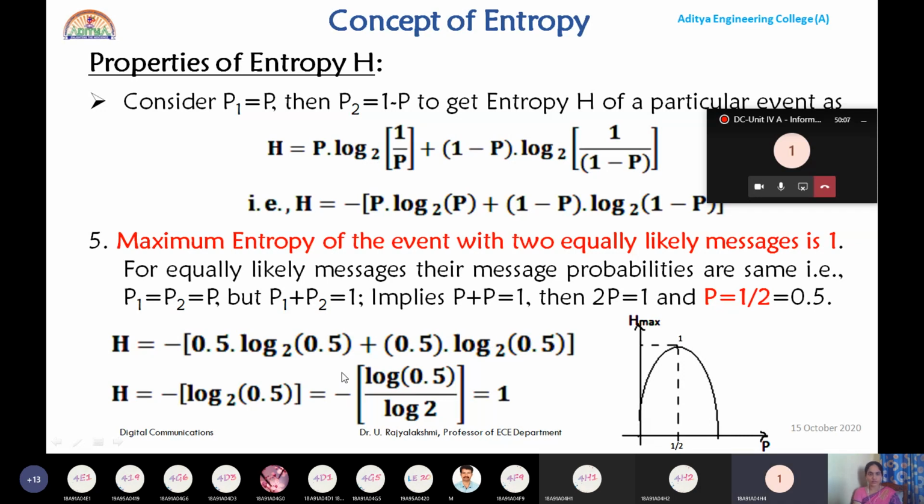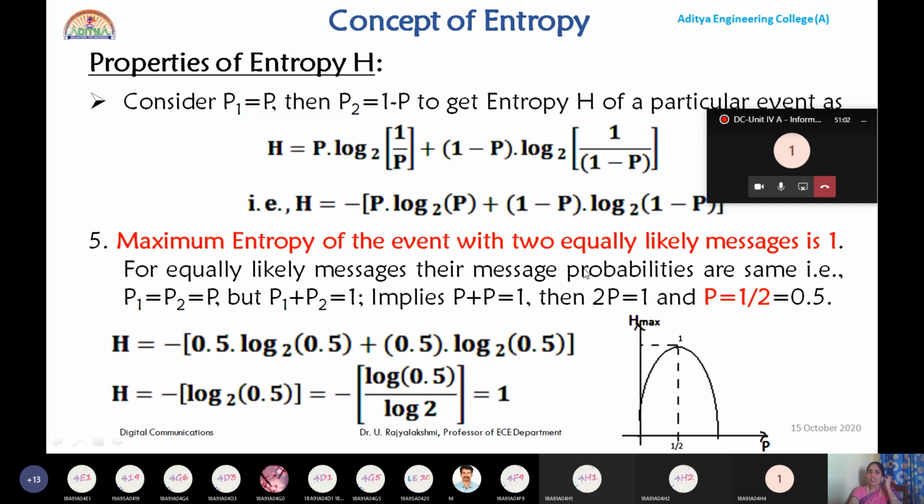H is equal to minus of 0.5 log 0.5. Okay, please wait. Can you please tell me the general expression for entropy? Please remember this equation. That's why I'm asking so many times. Entropy H is equal to minus of sigma j equal to 1 to m Pj log Pj base 2, where Pj is the probability of the jth message. But here there are only two messages, so the probabilities will be P1 and P2. So P1 log P1 base 2 plus P2 log P2 base 2. The negative sign is common for both terms, so we took negative as common. So minus log 0.5 base 2. How much did you obtain? 1, ma'am. Entropy H equal to 1.